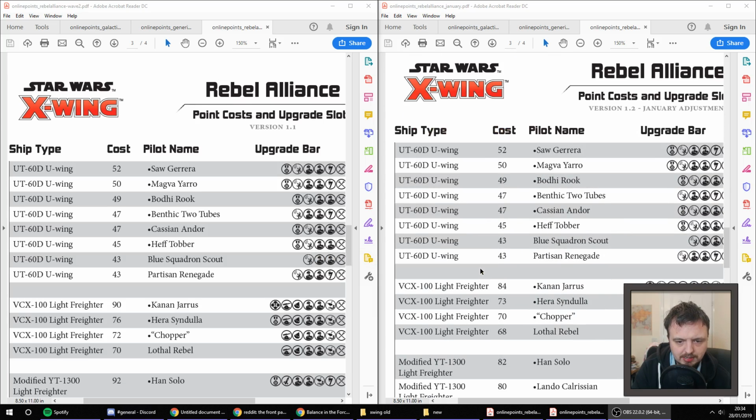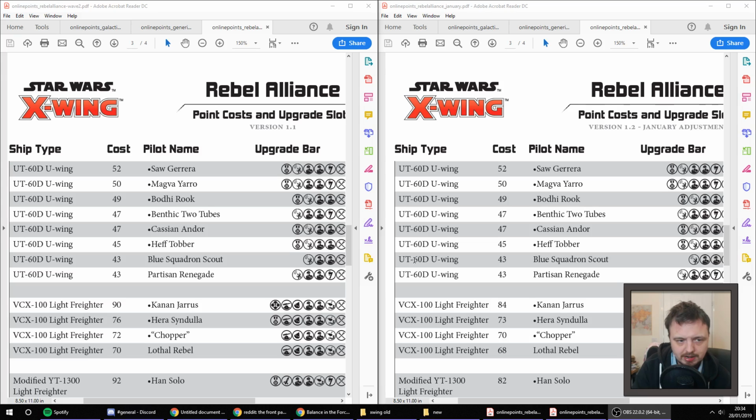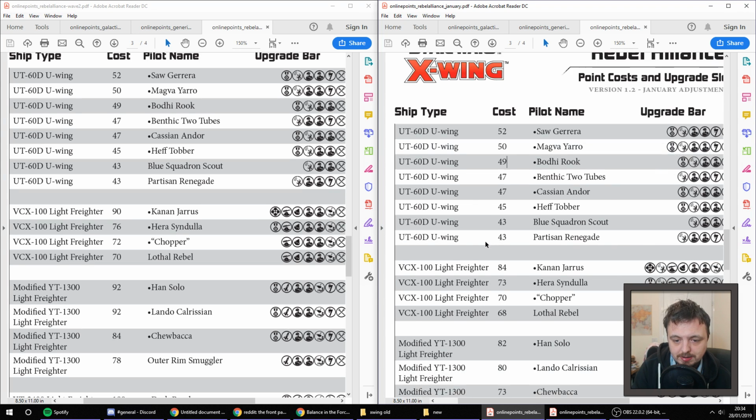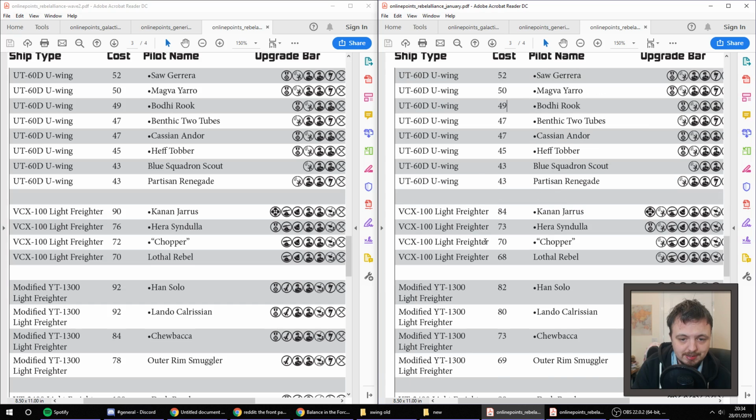The U-Wing, hopefully this isn't too confusing. As I said, it's the old on the left and the new on the right. So this is the old. So the U-Wing has not really changed. The VCX 100 Light Freighter, which I actually have no idea what ship that is. I couldn't draw it for you or anything like that. That has come down, but I believe that's a large ship, so that would sort of make sense.